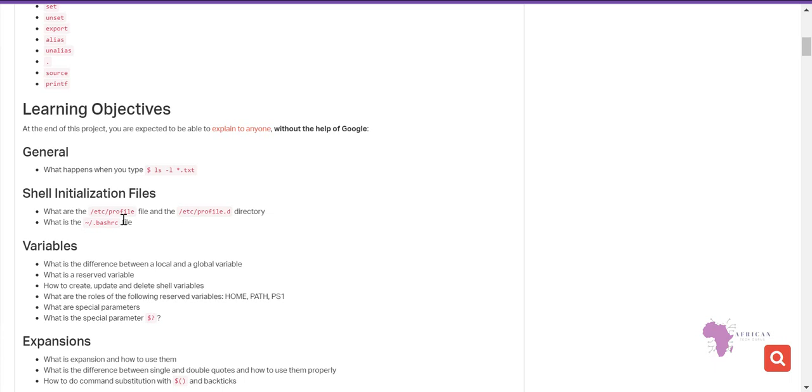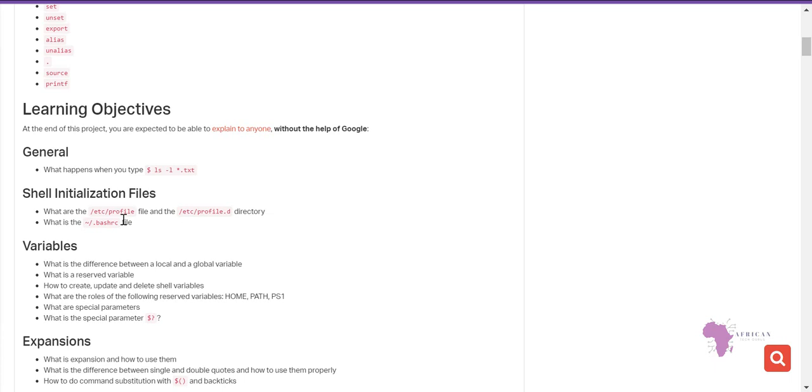Let's also talk about /etc/profile.d. It is a directory. Remember that the first one was a file, a shell script that executes whenever a user logs into the system. But this other one is a directory that contains the scripts that are executed by /etc/profile.